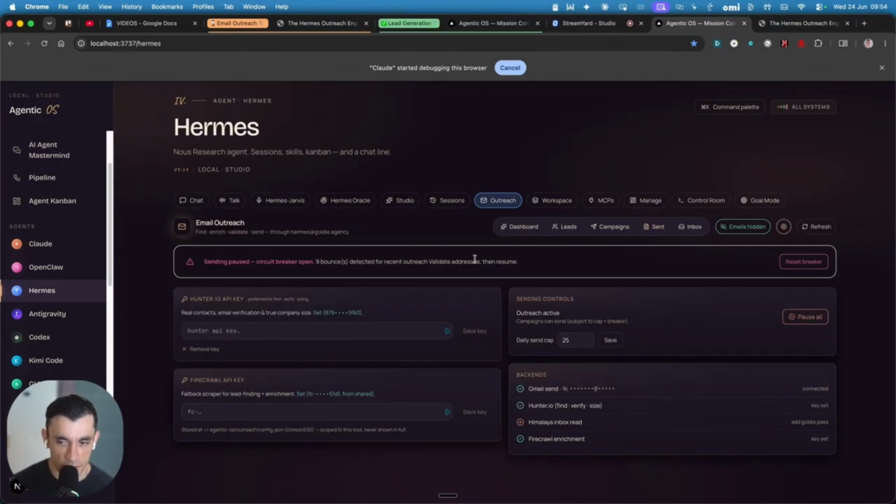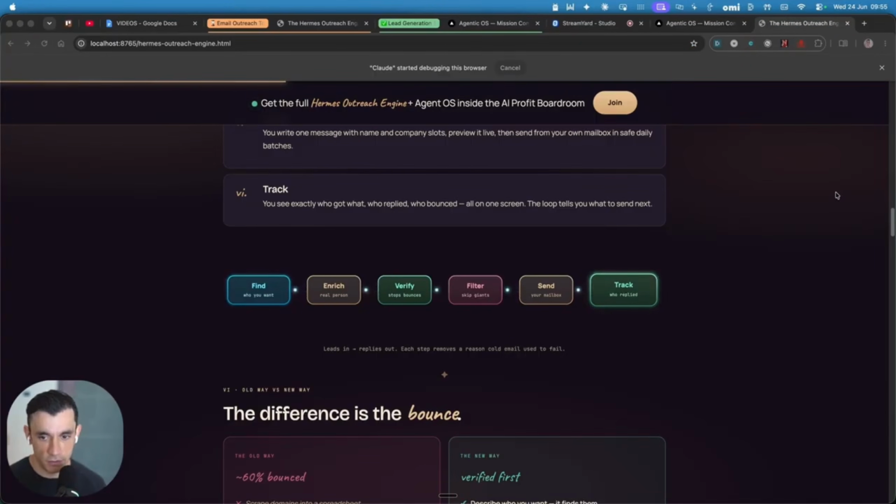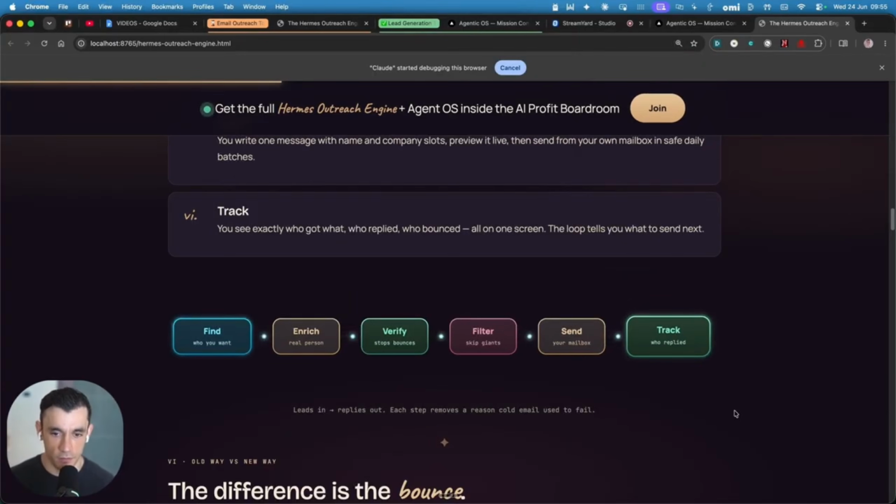And then over here, we have the system inside our settings where we can add an API key, right? So for lead generation, we can plug in Hunter as an API key. We can add Firecrawl as well as another API key. We can see which systems we've got set up, and we can also connect, for example, our email address. Now, when you're using something like Hermes, because it's an agent and it's connected to your systems, I would recommend that you have a separate inbox for Hermes Agent so that, number one, it doesn't have access to your main inbox. And number two, it's clear that it's an AI agent when you're reaching out to people. You could put that inside the email copy as well.